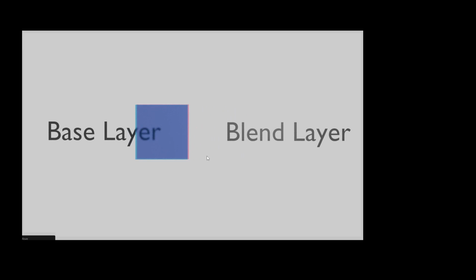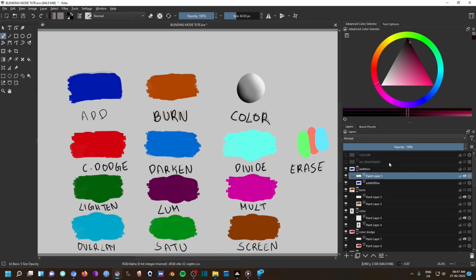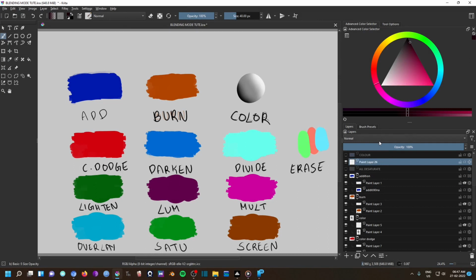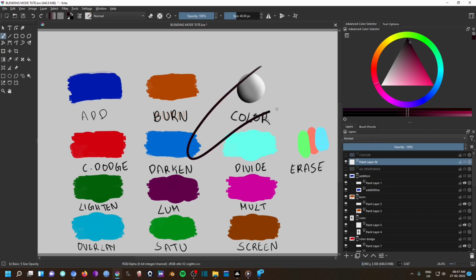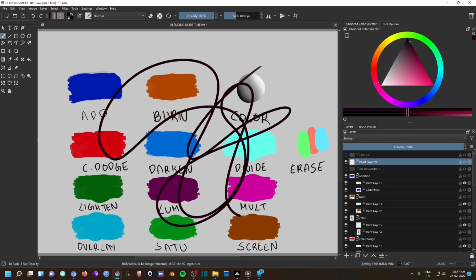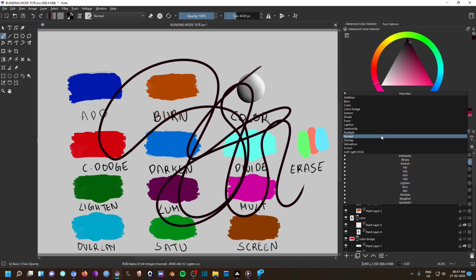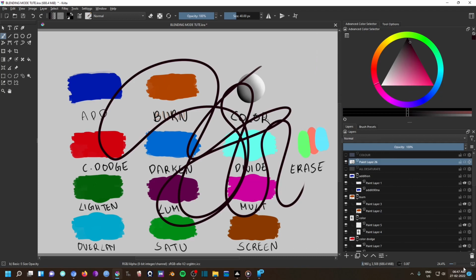Okay, let's fire up Krita to understand some of the blend modes and their effects. On the layer docker, there is a drop-down list which is by default set at normal. With this mode, anything painted on the top layer will completely block the visibility of the lower layer. But once you drop down the menu, there are just tons of options. Since this tutorial aims at beginner's level, we will try to cover only a few of them.